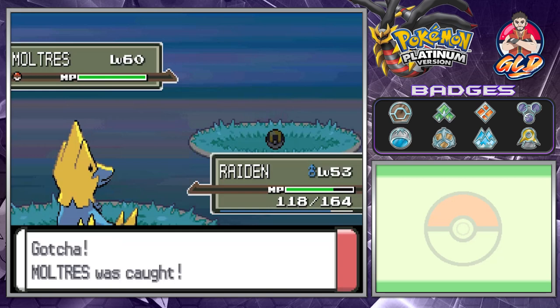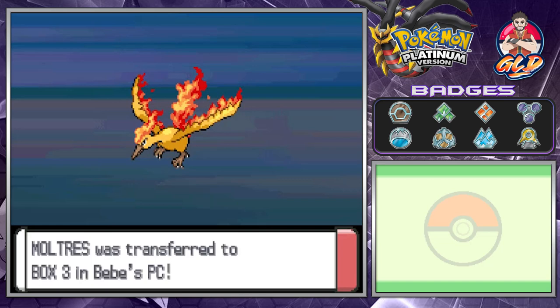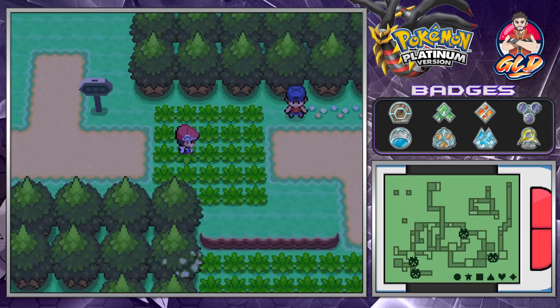Here it is. I'm leading you towards the water. And there you go, guys. We got ourselves Moltres. That's one of the roaming Pokemon that you can actually find right here. The next one is going to be, well, hopefully Articuno or Zapdos. So I'll be right back with you guys once we find the next of the roaming Pokemon.